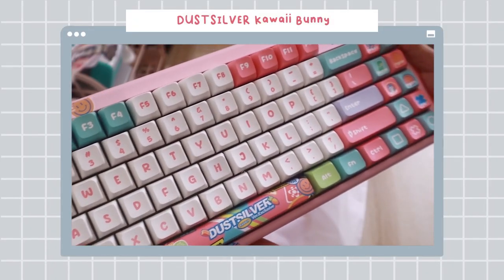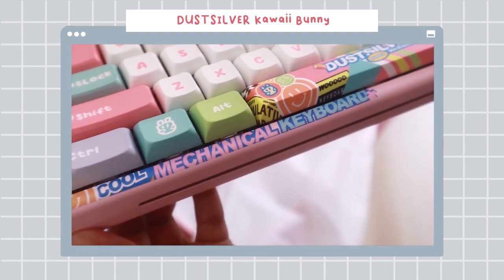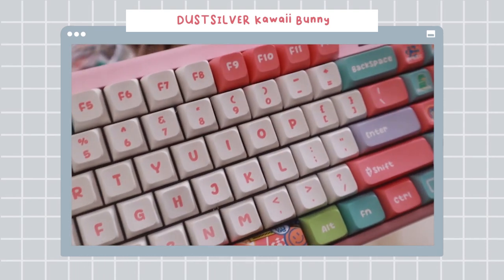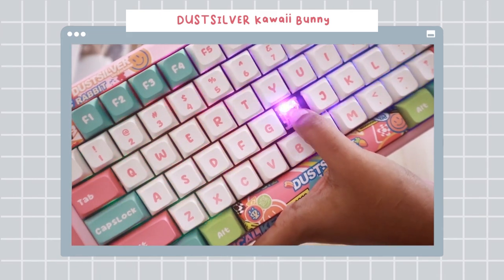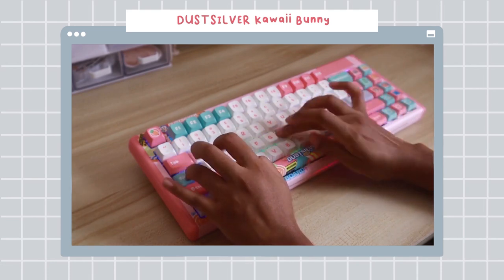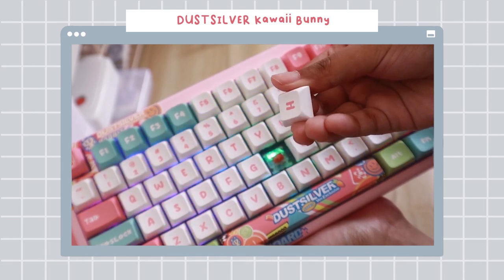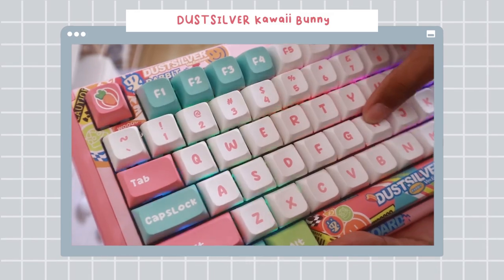So personally, I don't have much to say about this model since it's the same as the Cyberpunk Pro. So a lot of the positives that I said for that keyboard applies to this. The only difference in my experience using this keyboard is related to the different switches. I actually like the red switches. I'm sure you were also able to hear the softer sounds of the keycaps as I typed. The keycaps for this don't have a raised design or a tactile design, because the Cyberpunk Pro one did have a certain tactile design that you can feel at touch.